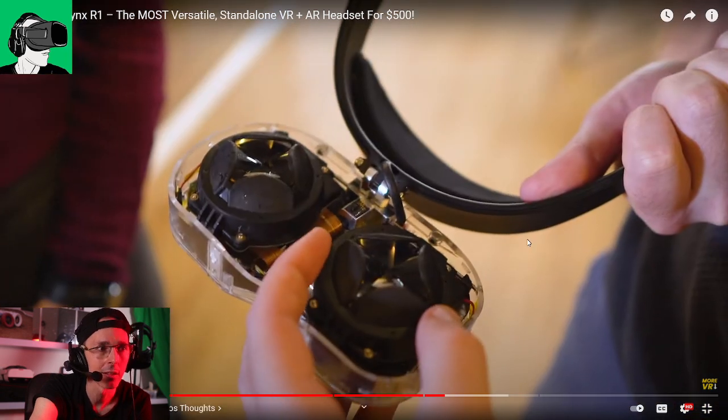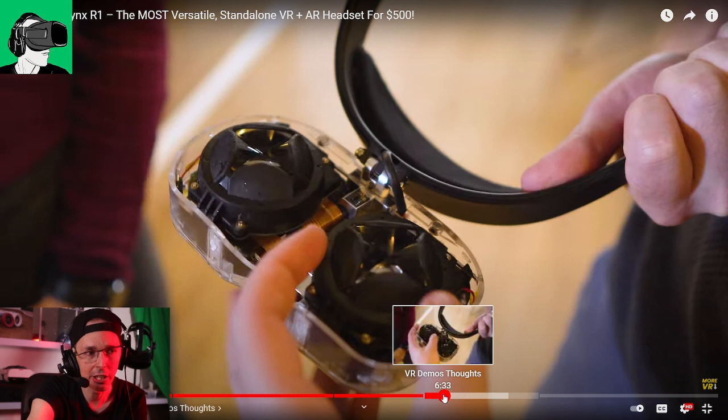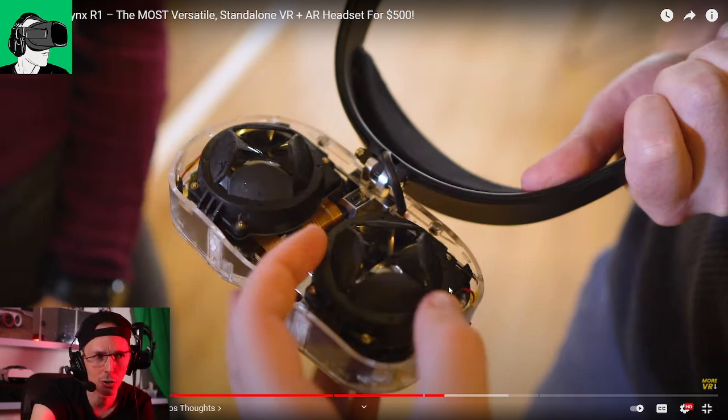If we look again, there's no clicking at all. It's very smooth. There's no click. Like the HTC Vive Flow at the moment, you can click it in place. Or the Oculus Quest 2, you can click it in place. With the HP Reverb G2, it can sometimes slide a little bit because it is a slider, not a clicking slider. And this looks like it's got olive oil or something on it. So it looks extremely slidey.